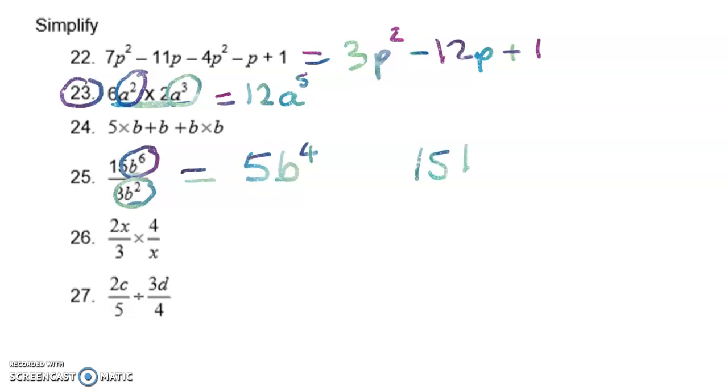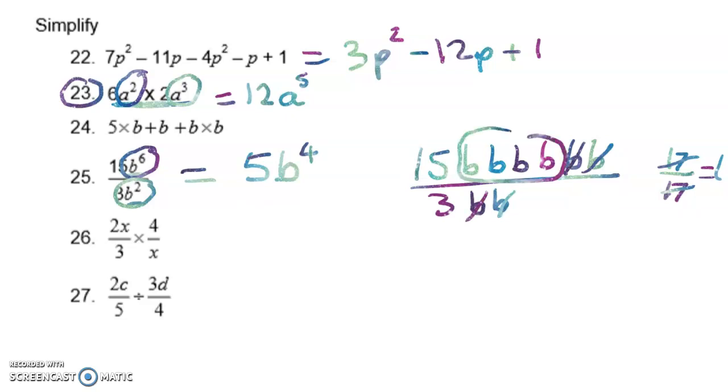Let's write that out just once with what that means. b⁶ means b × b × b and so on 6 times. And it can really help to do this because we remember that anything divided by itself is equal to 1. So if I have 17 divided by 17, that's equal to 1. So here, b ÷ b is 1, b ÷ b is 1. And that leaves me with the b⁴ part. And then 15 ÷ 3 is where the 5 comes from.